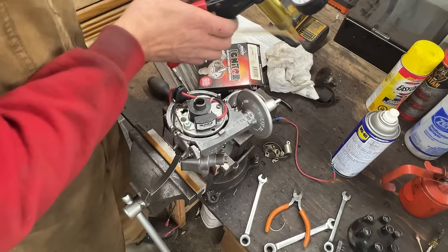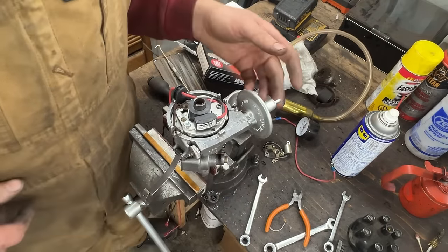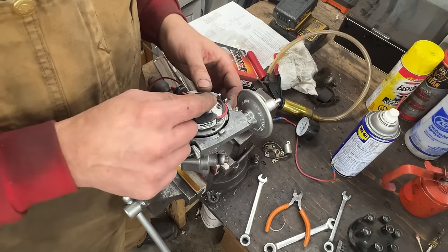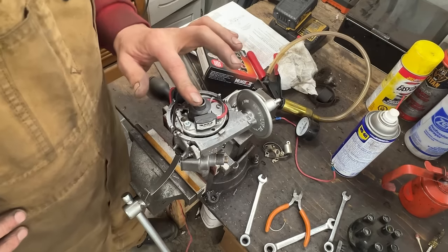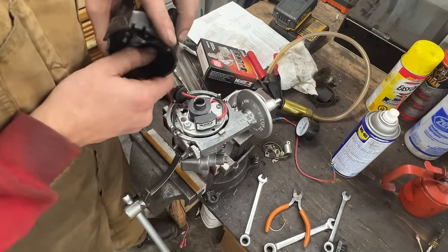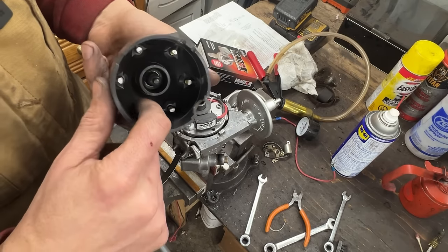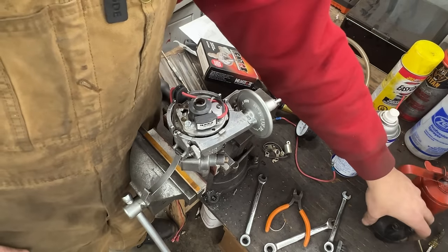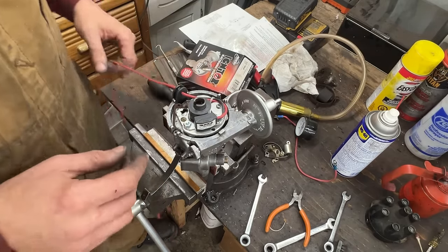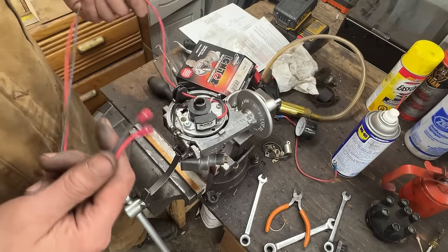So unfortunately, we do need a vacuum unit, another one. So for now, for the first start, we don't need it, but we're gonna have to order another one for John. So anyways, this is assembled now. All we need is the rotor for here and a cup. Let's check this cup. Oh, the cup is not great. No, these contacts are not great, so we're gonna find a new cup, which I have somewhere, and a new rotor. We're gonna install them. We're gonna have to shorten these wires. They come pre-wired with everything, but that's way too long.